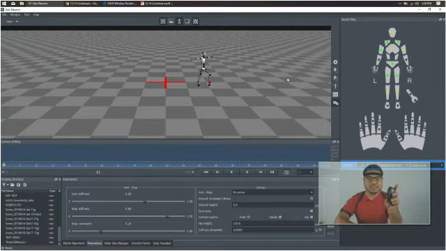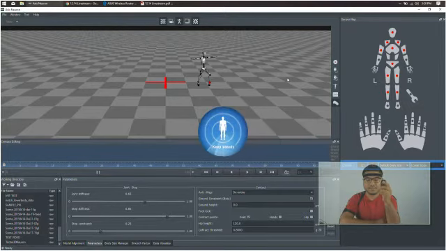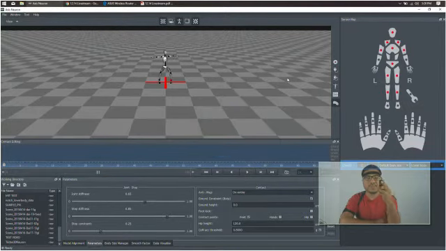You can see here that I can do the zero pose with the L button. If I press the L button, that gives me the option to zero out my pose. And again, this is me. You can see I'm only using the lower body mode right now for this exercise.